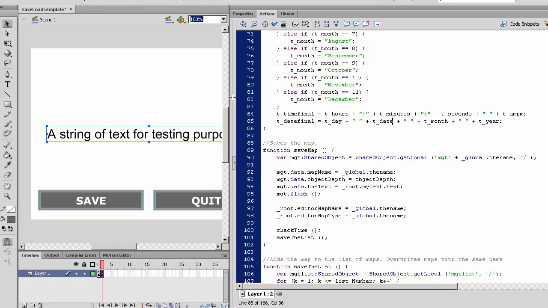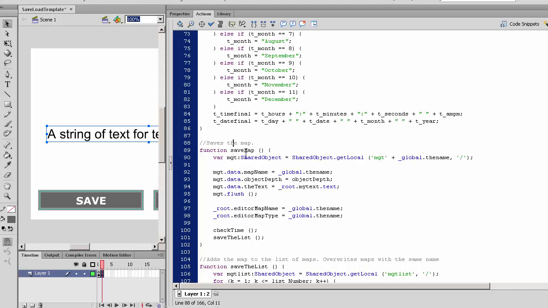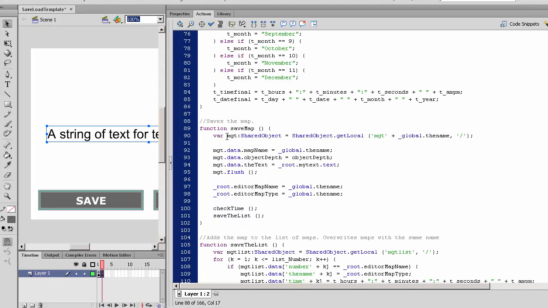Then after that, it checks when we want to save our map. When we want to save our map, it opens a variable that's different from the map list. I've put it as MGT, which is short for multiplayer game tutorial.